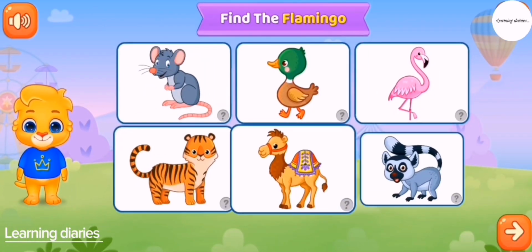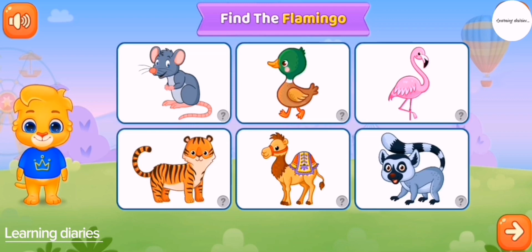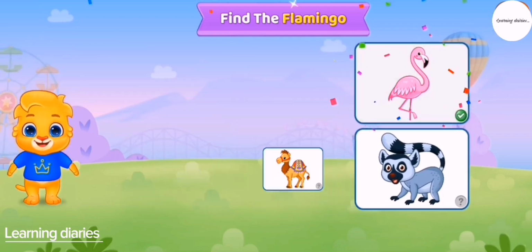Find the flamingo. Find the flamingo. Woohoo!